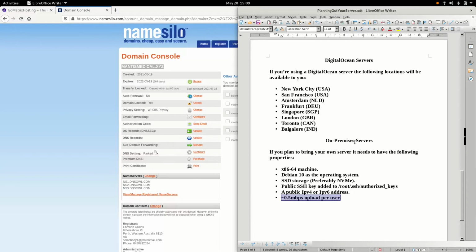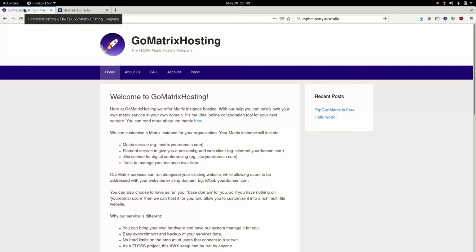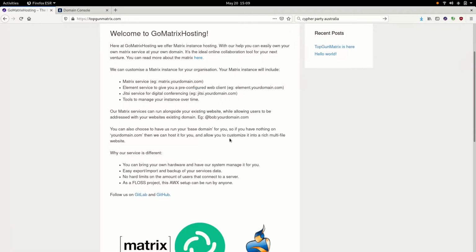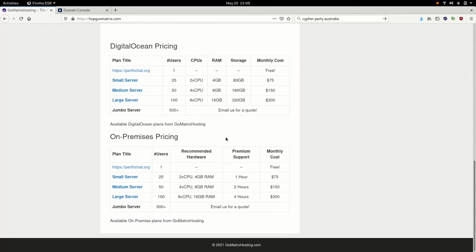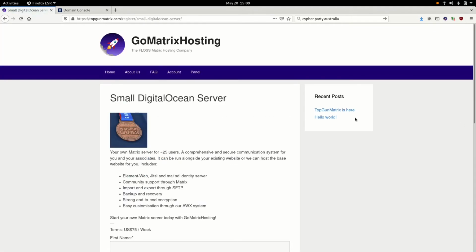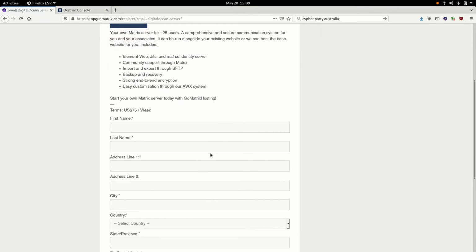Okay, so let's go with the DigitalOcean server for this example. So let's navigate to the GoMatrixHosting.com website, and we will create a subscription and a user account, and we'll get started. So first you're going to want to enter your details.